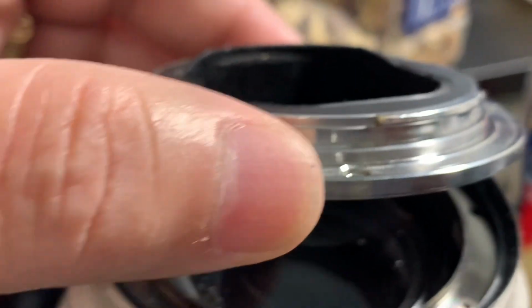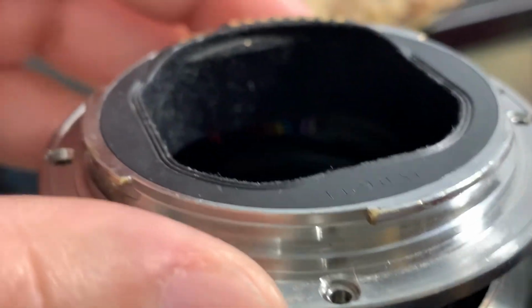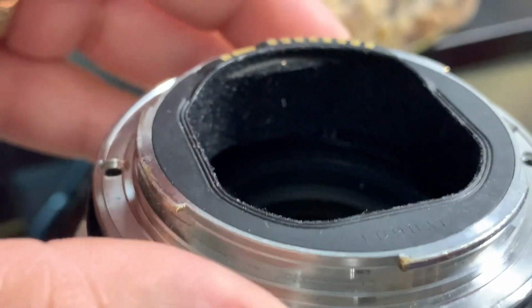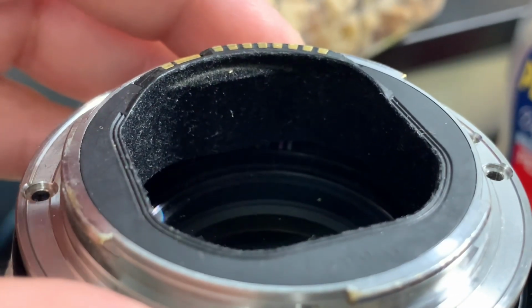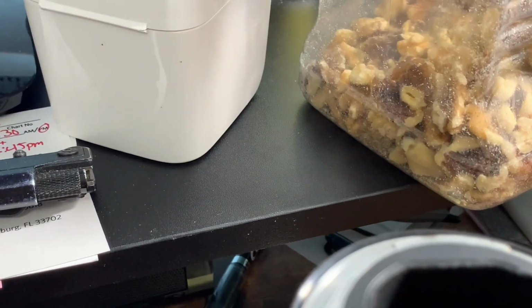So here is the ring already in place. The only thing you have to do is place the mounting ring back and put the screws back, and that's all. So basically this is the last screw.